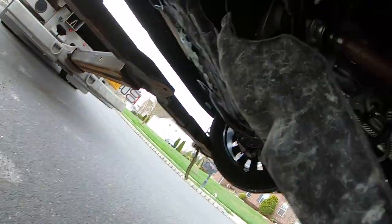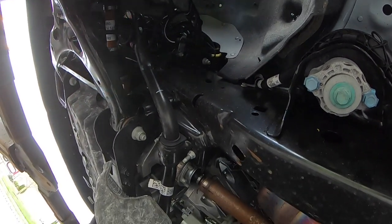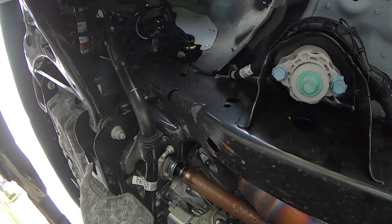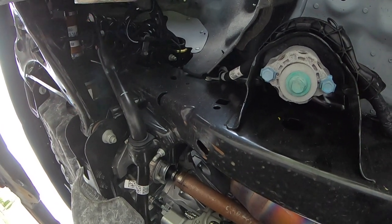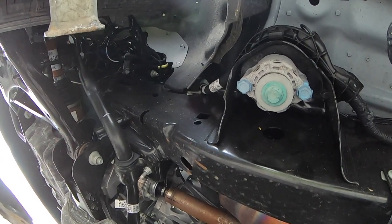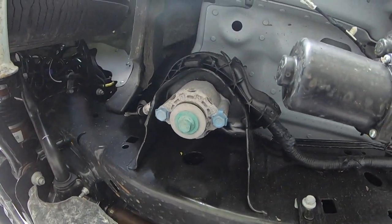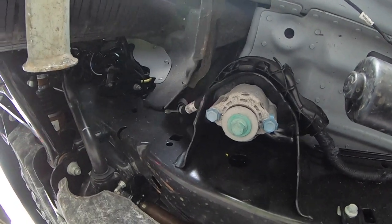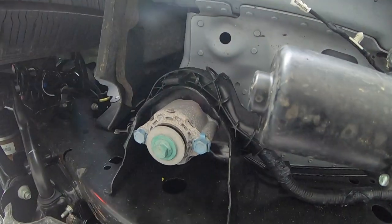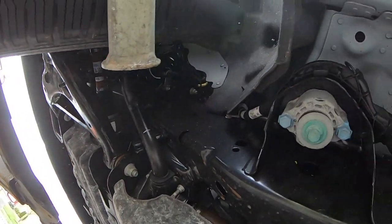All right, so once that's in place, just put the ratchet back on in the tightening position. We're not gonna crank it too tight, just snug it, because I'm gonna have to take it out anyway once it gets to the dealer. But that's it. And then when you're done, just simply put these back on and tighten them up so that you don't lose anything. And that's pretty much it. All right, and yeah, that's done.